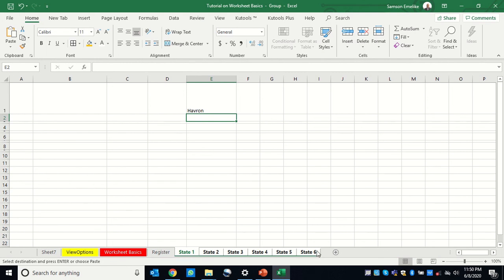I went ahead to click the very last one in my row. And I've selected all of them. When you look up here, you see that that is a group. Great. So what do I need to do next?